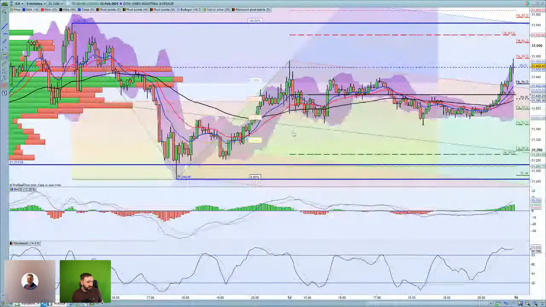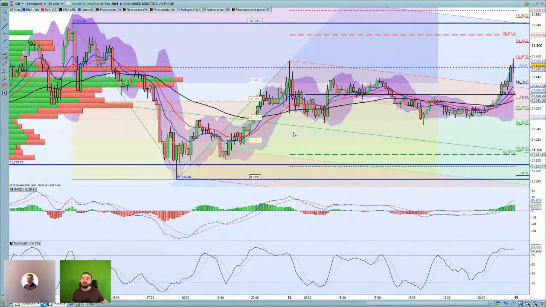I use simple charts. I don't use charts like this. I alluded to technical indicators earlier and analysis paralysis. There's nothing wrong with using technical analysis, of course. People do get a bit precious about their trading strategies and their setups. I'm totally open-minded. The only thing that matters in trading is consistently making money. However you do that is fine. But for me, I don't want my charts overloaded with technical analysis.